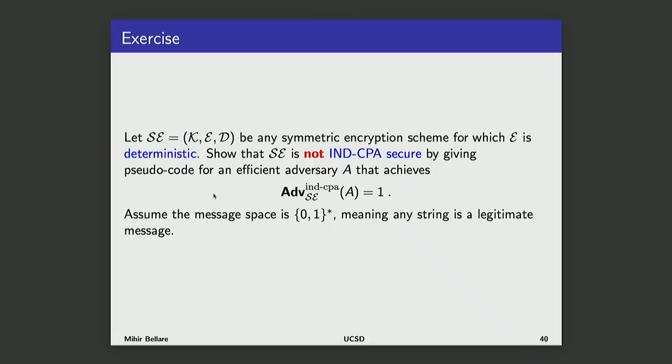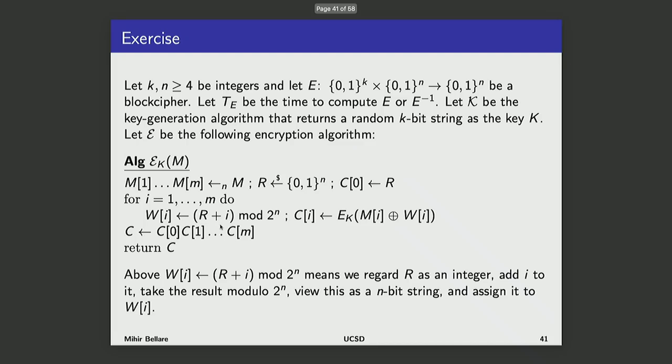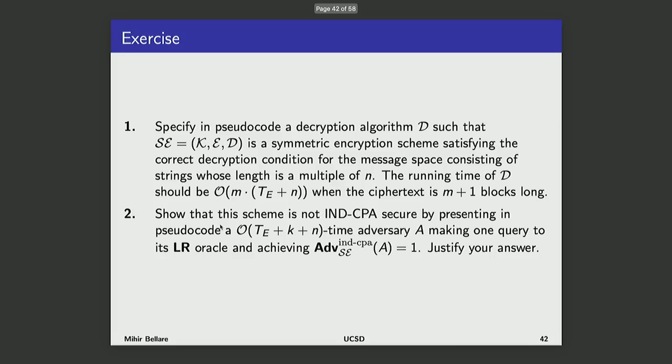So this is a small generalization. It just says that, just as we saw intuitively, you can generalize this to show that it doesn't matter how these encryption algorithms operate, as long as they are deterministic, attacks like this will work. And here's another one, but I think it's the same or similar to the homework, so you'll be playing with it anyway.